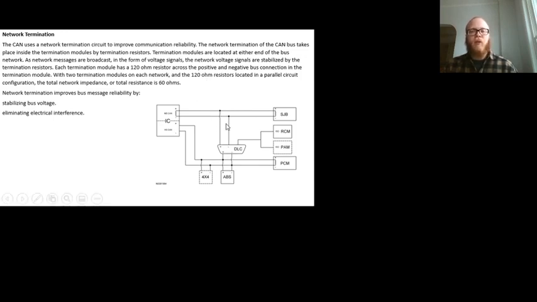If my wires are shorted together, like they got pinched because a dashboard got reinstalled and the harness was in the wrong spot or something, I'm going to get less than 60 ohms, probably somewhere pretty close to 0 ohms. So now I know, oh, I'm looking for a harness that's damaged and the wires are chafed and pinched, touching one another, right? So it doesn't diagnose the issue for you, but it does give you a fair amount of information so you can start heading in the right direction.